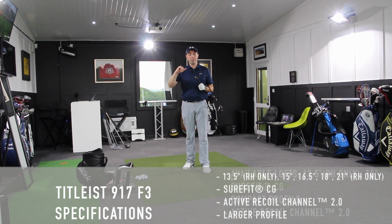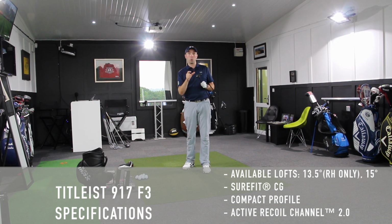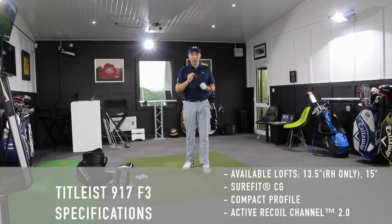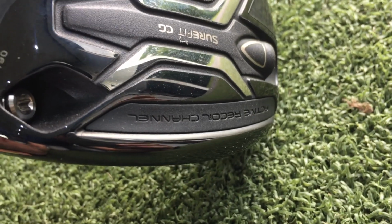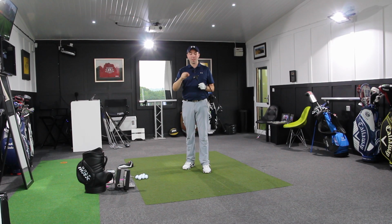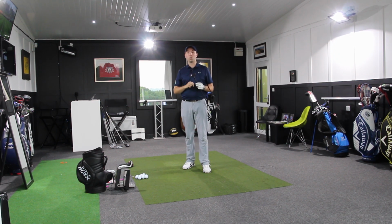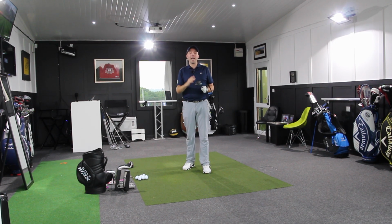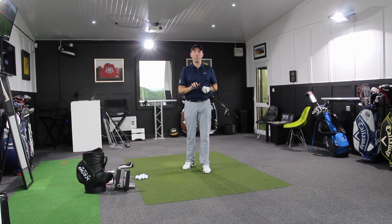There is a new active recoil channel, which is the bit behind the actual face, just underneath. If I took that little bit of rubber off, it's actually a hole. It's actually a proper slit. If you took that rubber cover where it says active recoil channel off, which you can't by the way, you would be able to get access to the head. And with that, that's making the face as hot as it's ever been before.